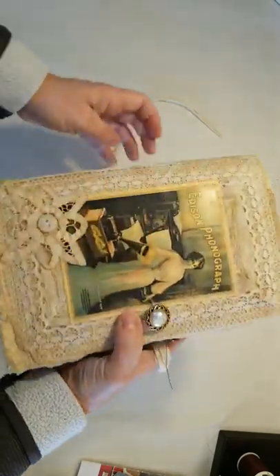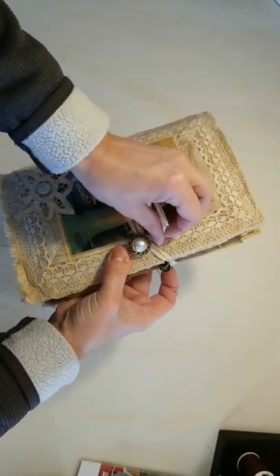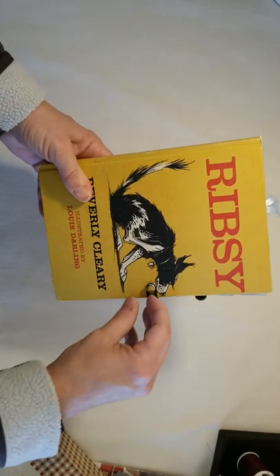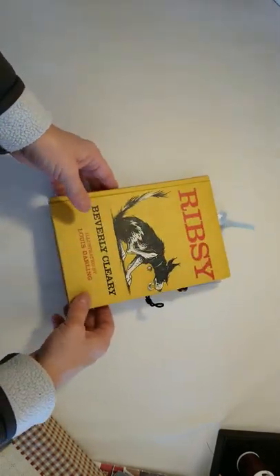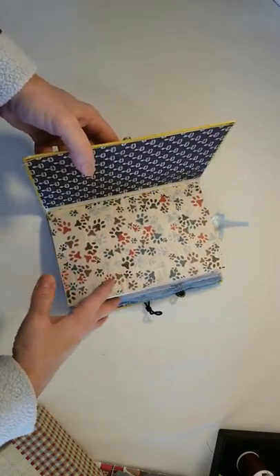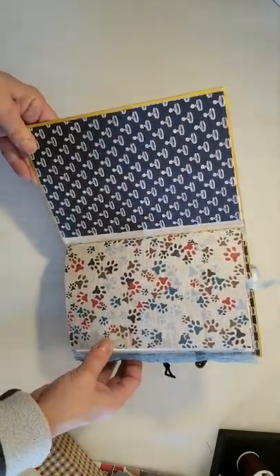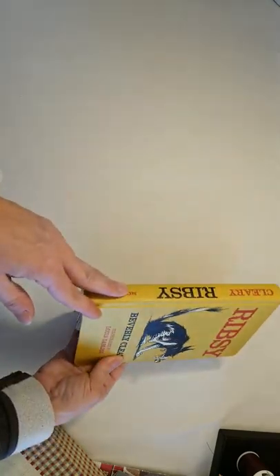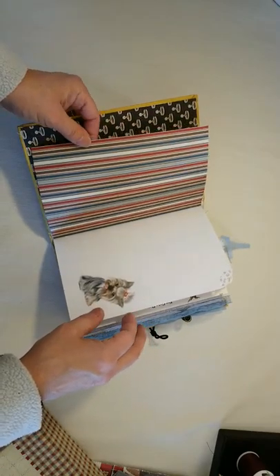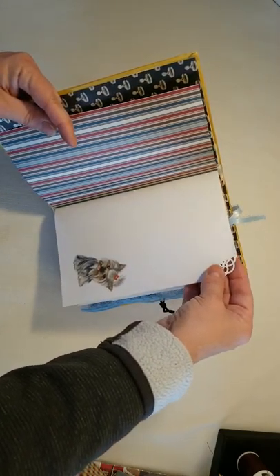The back page is another page from that sheet music book I was able to get. So this is the Victorian music book that I have made — both are on the Etsy shop. We're at 20 minutes. Let's go ahead and look at Ribsy. This is the book Ribsy — that is the cover and I have taken out the inner pages. These are the end papers, and there's the dog collar. The spine has a hidden spine reinforced on the inside, and the inside paper has these little images of little dogs — I had such fun making this.